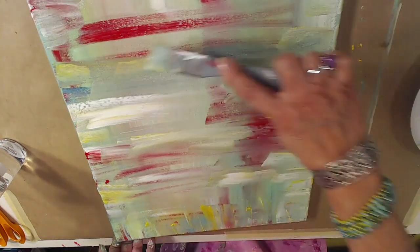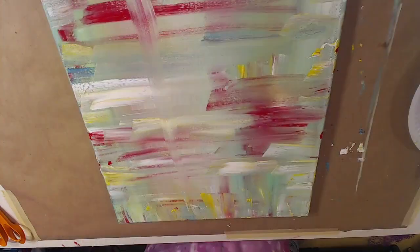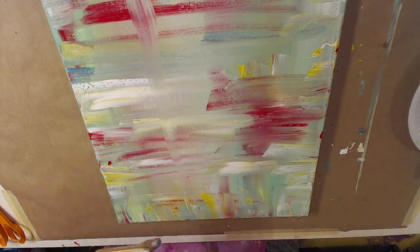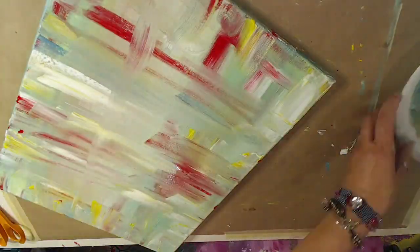At this point, I really didn't know what I was going to do with it. I wasn't sure. And I sprayed it a little bit. Here we go. I did spray some water on it, let it run a little bit, but I didn't do it really runny runny. I just wanted to loosen it up a little bit because it was really thick. And you can see it's wet. So just to loosen it up a little bit, and then I'm doing the sides.